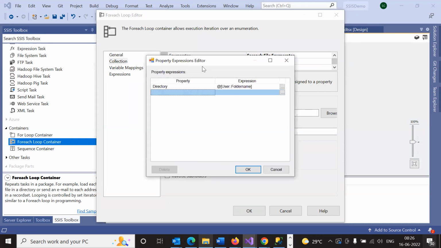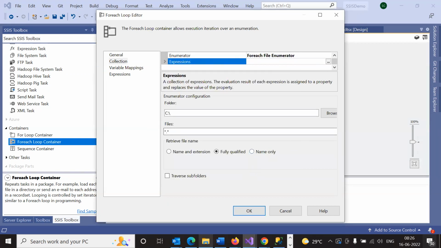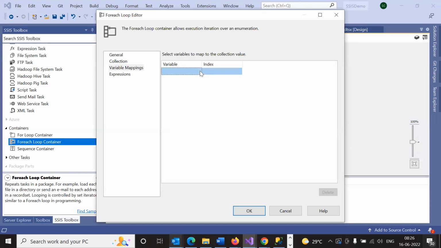Right? Looks like it has taken the folder name property. Click on OK. Now the next step is to go to the variable mappings and see what is your final full path you have to configure here. That is your variable, right?